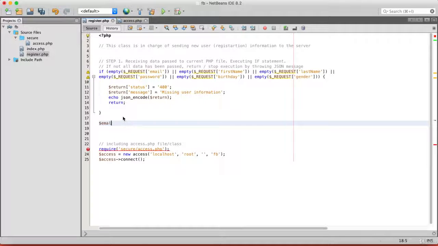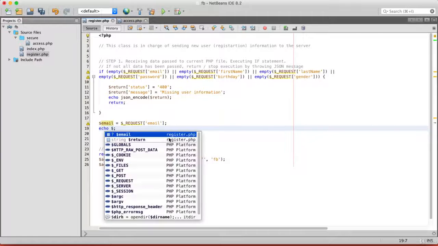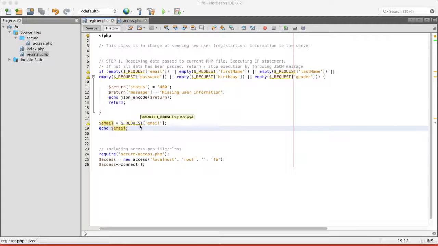So I'll create one variable which is email, and here $_request, then square brackets, and here we will write email in the quotation marks, and I will save it and I will echo email. I will echo this.